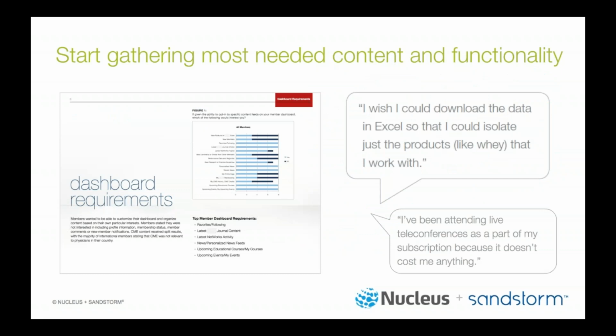One way that you could start doing that is you could start gathering your members' most needed content and functional requirements. And there's a lot of ways that you can gather that information. It could be through one-on-one in-depth interviews, it could be through a survey, and the kind of questions that we work with members on is, hey, if you're gonna log in and get a dashboard as a member, what's important to you? What's the type of content that you want? What's the type of functionality that you want? And what should we prioritize, right?